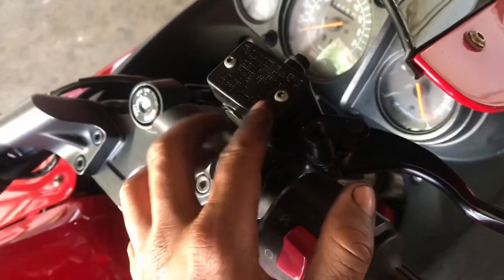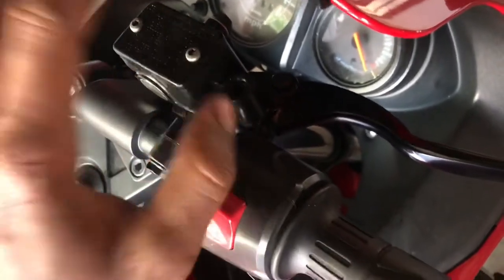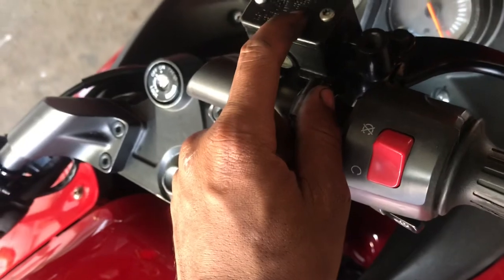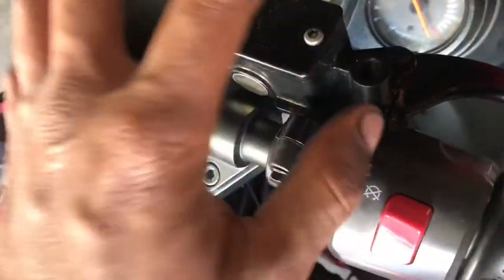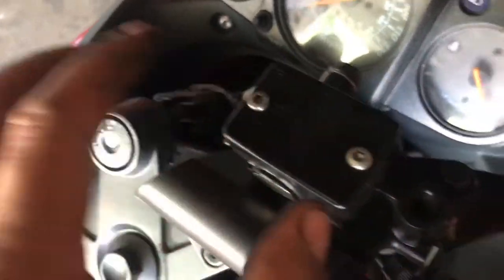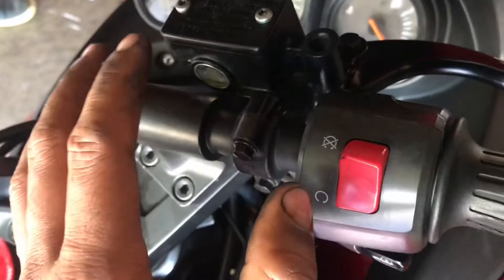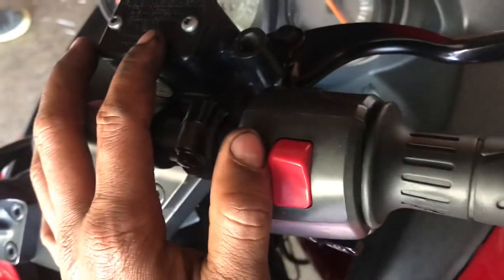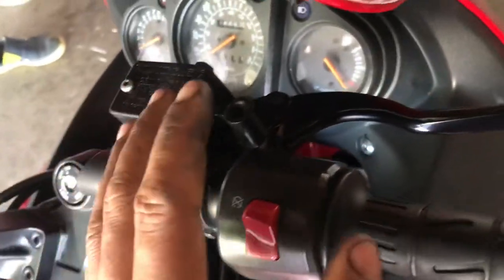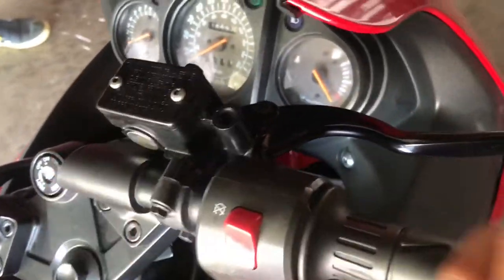Even though I didn't want to do this, guys, I tried to fight it, but eventually I had to take off this cap right here. The head of the bolts might be different. I tried to take this off at one point, the Phillips ball stripped, and I had to change the head of the bolt. But this is the master for the front brakes. Guys, it's just easier for you to take this off, and even though it's gonna make a mess, it's gonna make your life so much easier compressing those pistons.